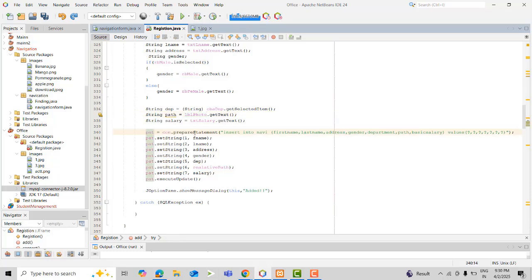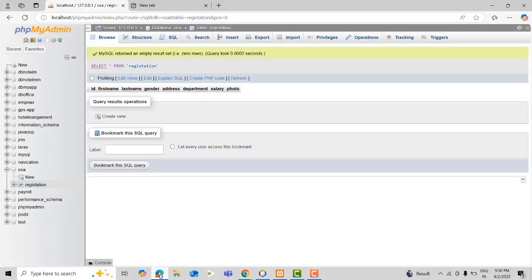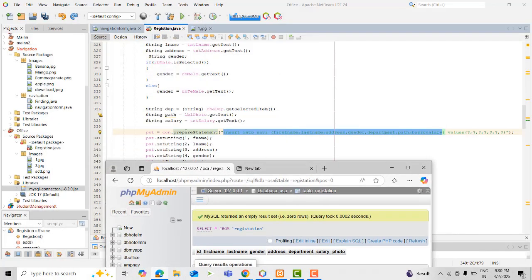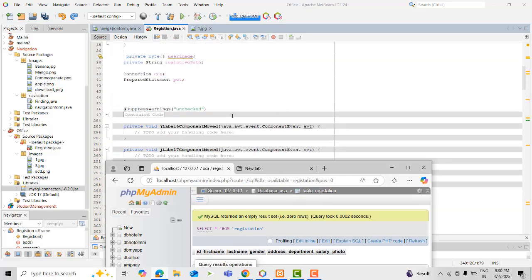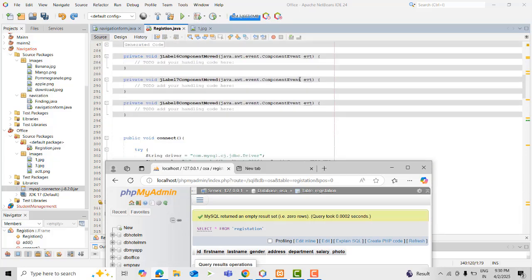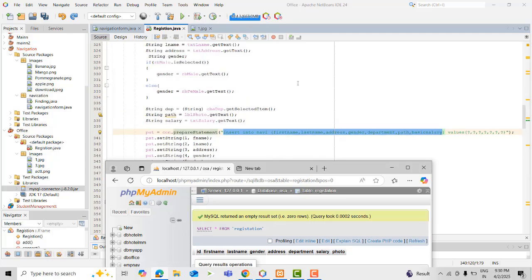How do you write the prepare statement? You have to do the rest of the coding. Here you can write your first name; this name matches this. You have to create the prepare statement. You can write the connection object, then prepareStatement, which is handled by the query management. Now all the variables are set.